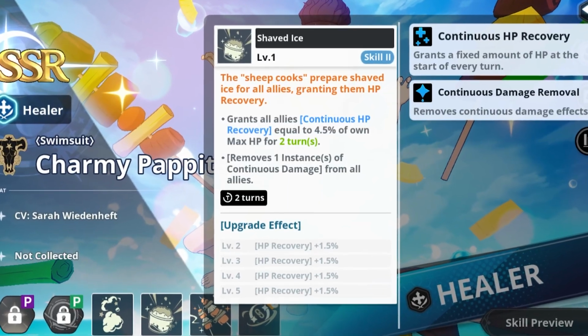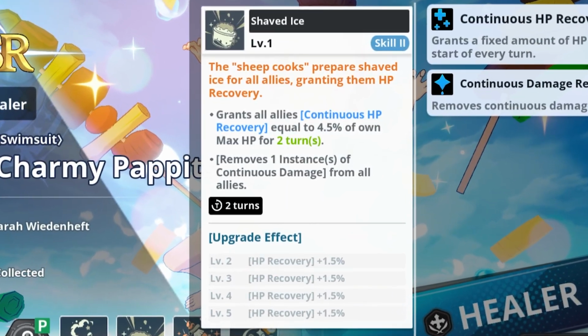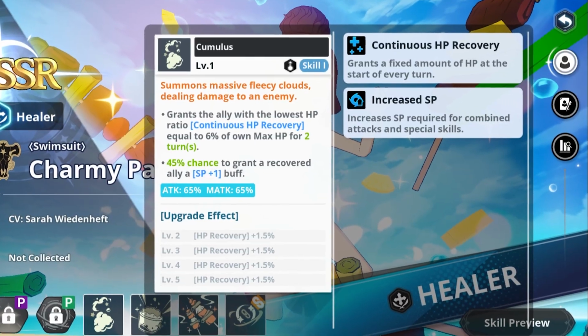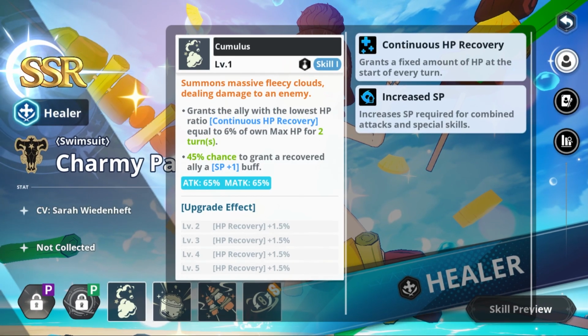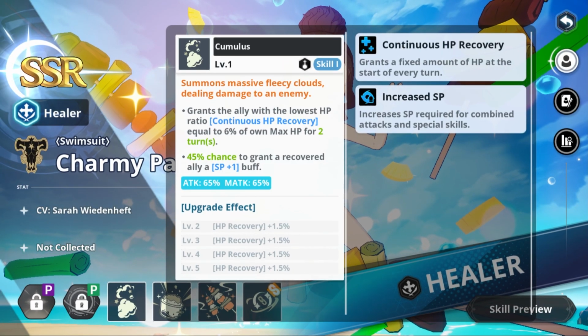And then the same is going to go for her Shaved Ice, as this is going to be complete AoE continuous HP recovery as well. And then it's probably going to be her skill 1, as her main job is literally just to heal, so you're going to want to heal as much as you possibly can, which is why you go from special skill to skill 2 to then skill 1.